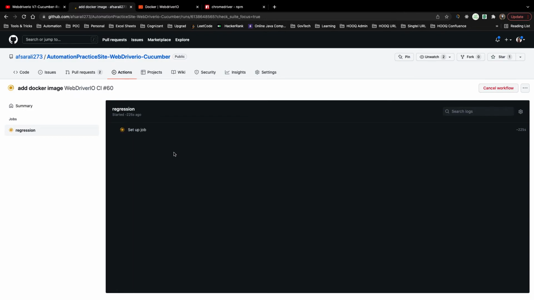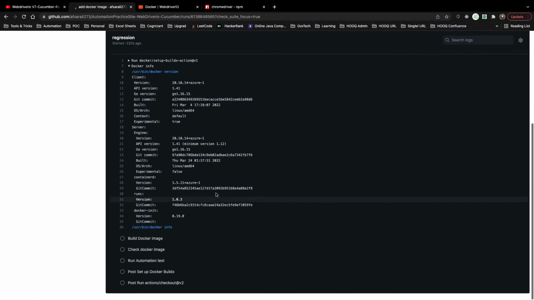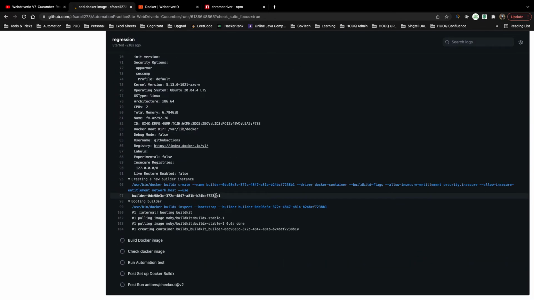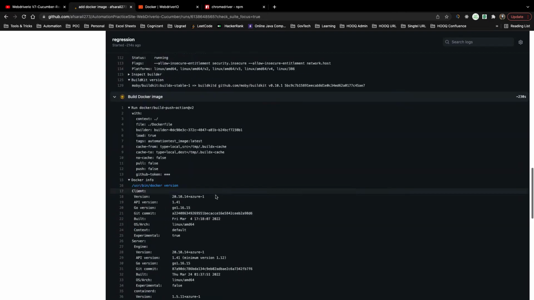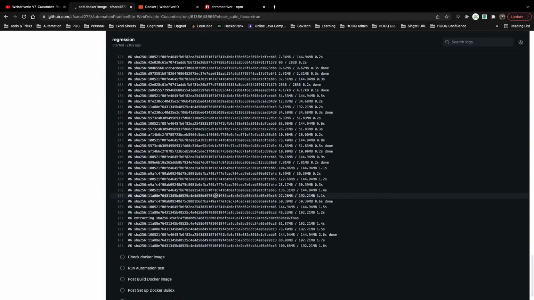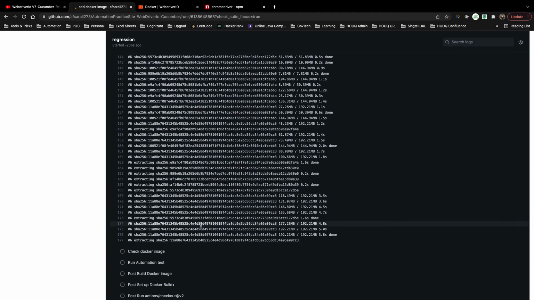And it is setting up. All right, so the image also built successfully, I think. Yeah, still pulling that image because it's 1.45 GB.